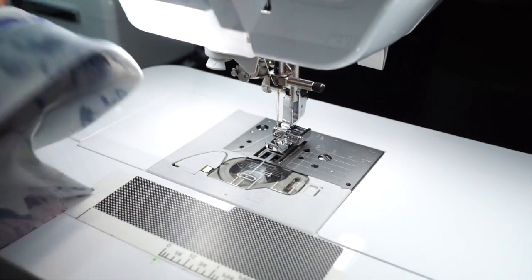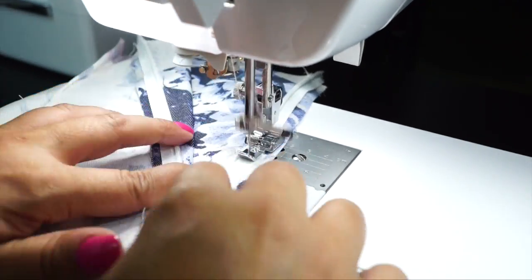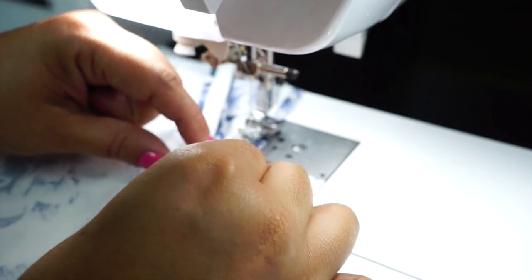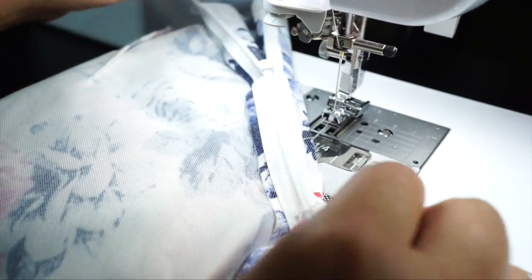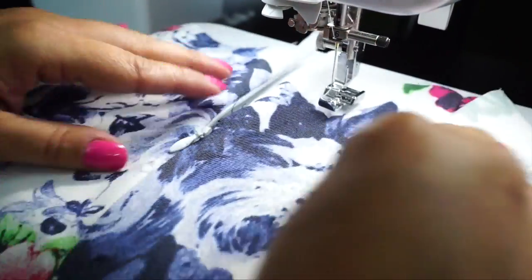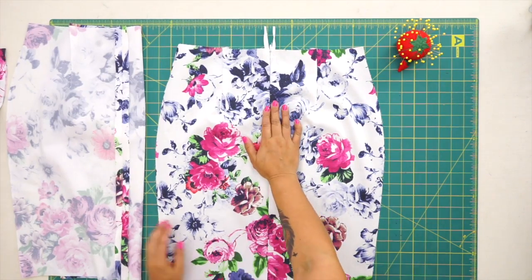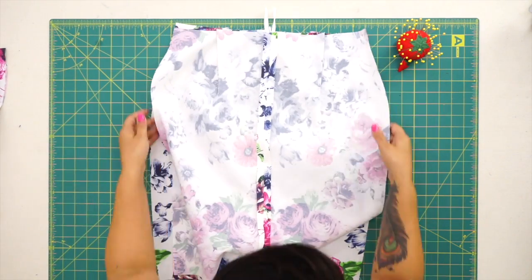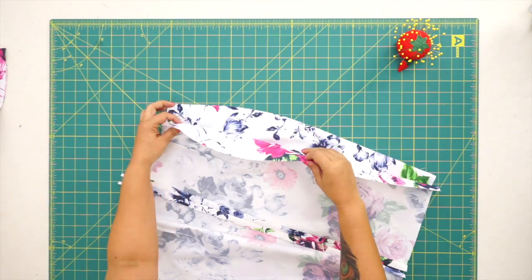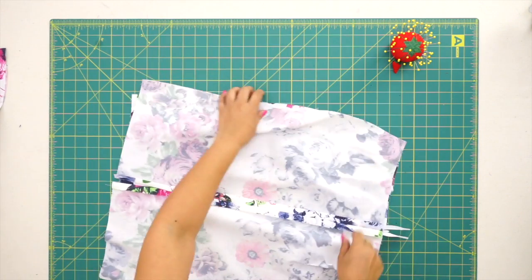And you're going to do the other side. Now go ahead and pull your zipper back up. And you're all done. Okay, now that we've installed our invisible zipper, we're going to lay our front over our back. And we're going to pin our side seams. And you're going to pin the other side.